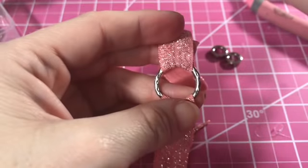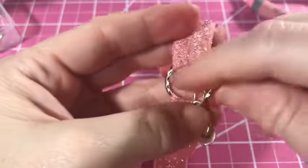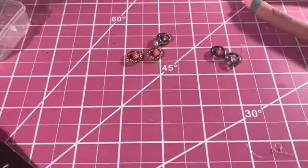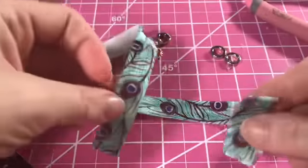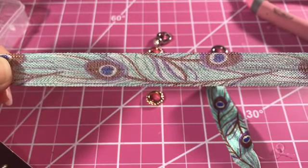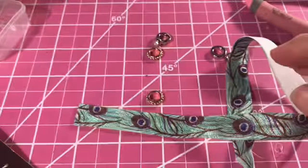And so you can hang a little charm from this ring. I've got a little flip-flop here. I do a lot of jewelry, so I have tons of charms. And right now, Hobby Lobby has a lot of different things in their jewelry department, 50% off. Now, this is a really pretty peacock feather one. I got this one at Walmart as well. I think it was in with that set that had the green and the orange.